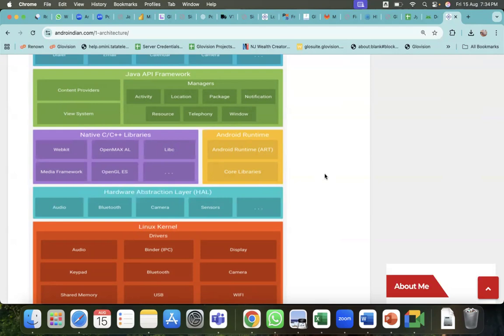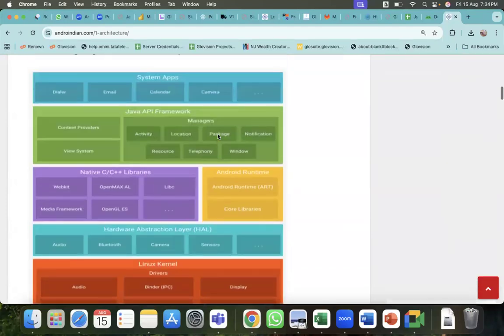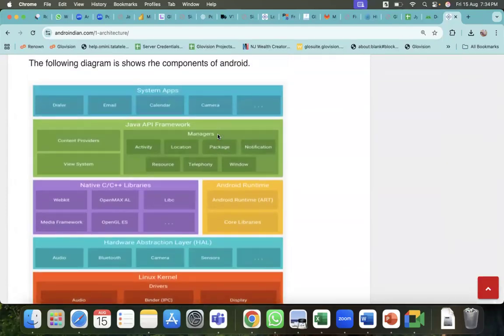That's the reason this is main and important, because last time we discussed the Linux kernel and its definition. All the applications will run on top of the Linux kernel. Because of that, whatever request comes should travel through all this, and from here it will be interacted with the user.